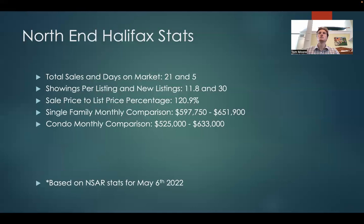So on the peninsula, except for in the very high levels, right? Million plus, I think this trend will continue. It's just for people that if you're going to commute into Halifax at any point in your life, right? Maybe 5 years from now, you got a job downtown or something. Being on the peninsula allows you to skip 90% of that commute time. For those who have lived here for a long time, and for those who have moved here recently, you're probably realizing that there's some significant choke points to getting into downtown, right?